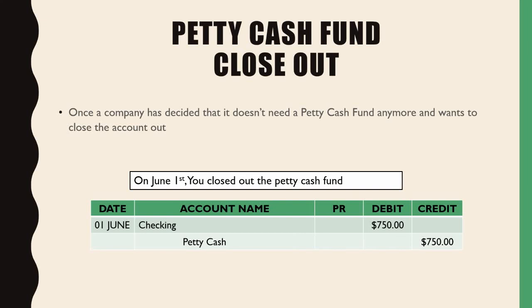Oftentimes when you have a business credit card and someone needs to pay for something, they request the owner or whoever's in charge of the petty cash drawer to borrow that credit card. They still need to do the same procedures. They still need to come back with the exact receipt stating that amount.